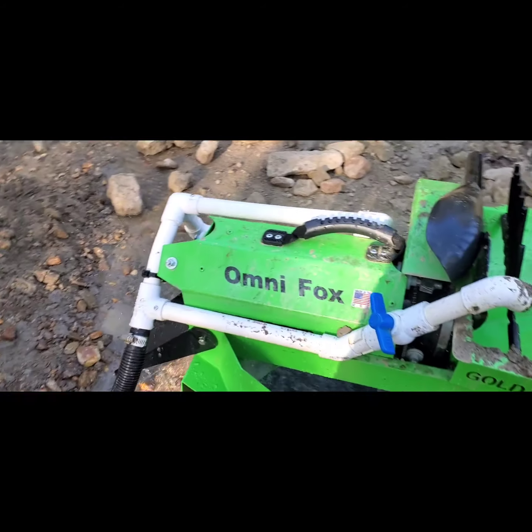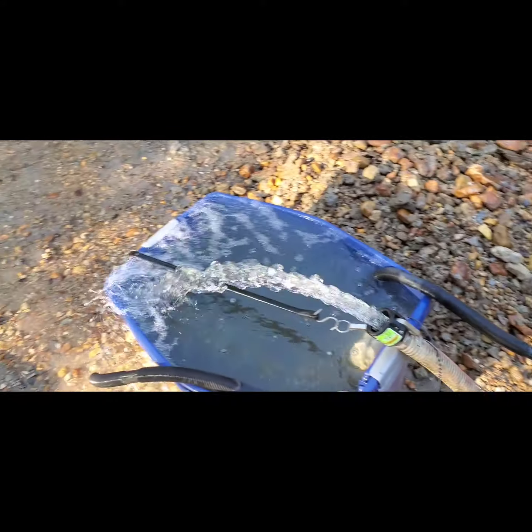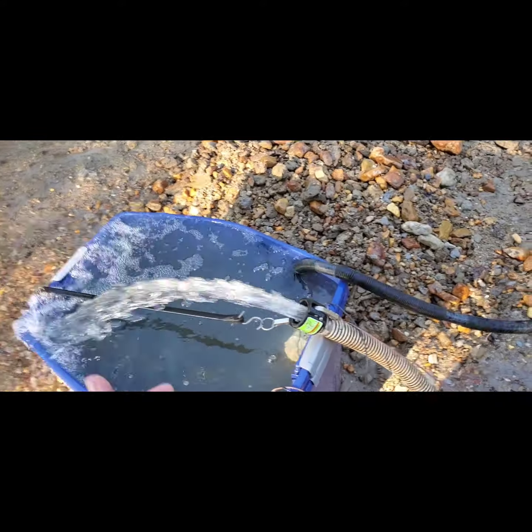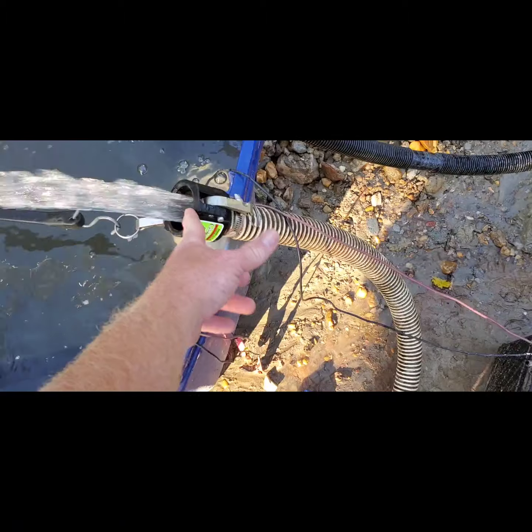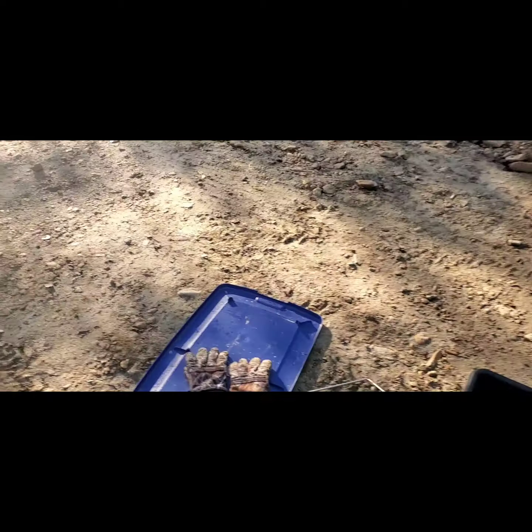Hands down, one of the best pieces of machine I've ever owned. Now, if my pump does go out, I do have a backup plan. You're probably wondering, how am I gonna hook this up? An inch and a half to this. Well, I'll show you what I made.